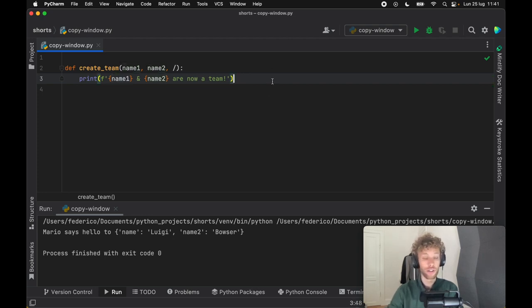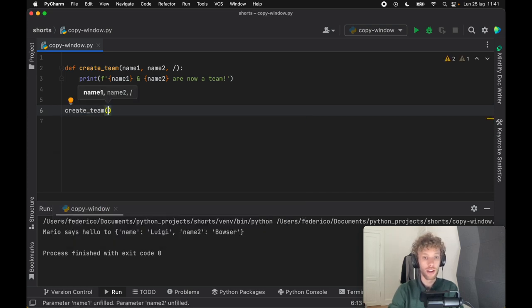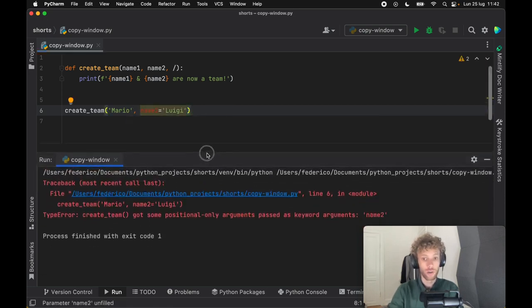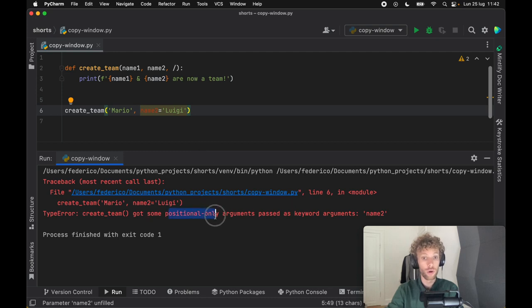Now, the benefit of doing this is that if you have a function that's quite simple and you don't want them to use keywords, you can go ahead and say create team, and it's going to be Mario and Luigi, of course, since they are unbeatable, and it's going to force the user to only pass in the names. It's going to give you an error if you try to type in name2, and you're even going to get a type error that we got positional only arguments passed as keyword arguments.